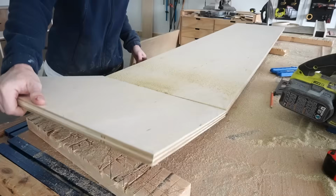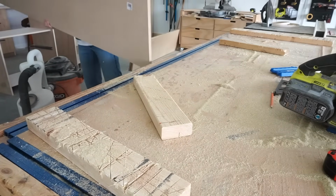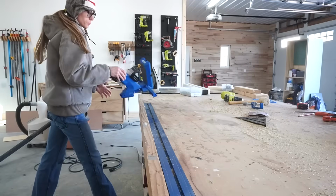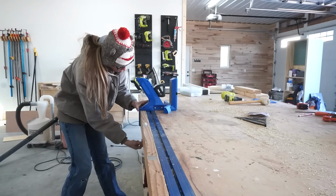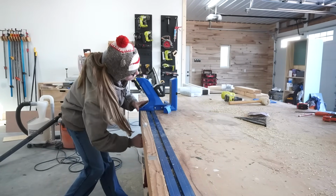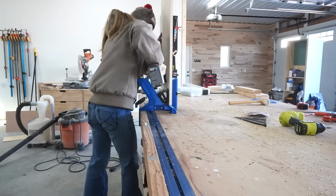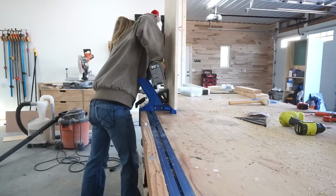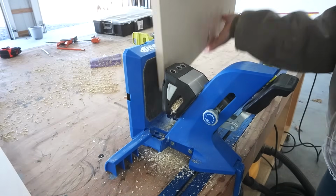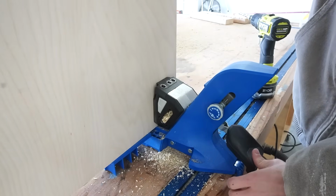For each of these 4 cabinets, I used my Kreg AccuCut and circular saw and trimmed 2 80-inch long side panels and 2 30.5-inch long shelves. That made the cabinet's overall width 32 inches. I also ripped some plywood scraps 3.5 inches wide and cut 2 pieces, one for the toe kick and one for the back support. I applied iron-on edge banding to the fronts of the side panels and the shelves, and then sanded all of my pieces before assembling.